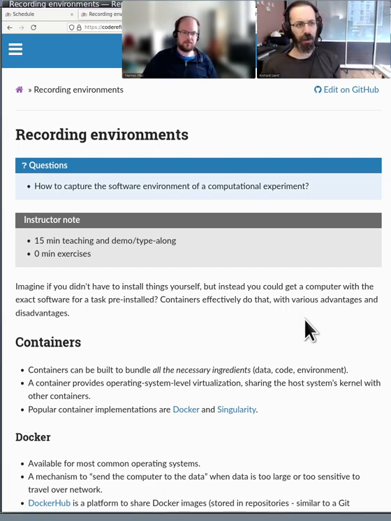Okay, so recording environments. We talked a few lessons ago about this idea of recording your dependencies so you can make a conda environment. But what happens if you want to save that conda environment or even the whole operating system and then be able to reuse that? So this is yet another level of reproducibility. We had that discussion in the HackMD where people couldn't use an exported environment on a different operating system, for example.